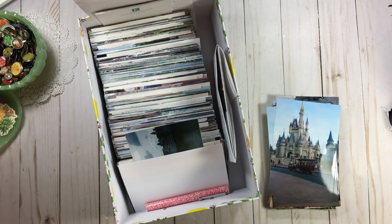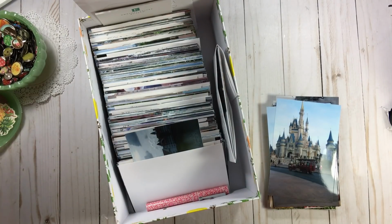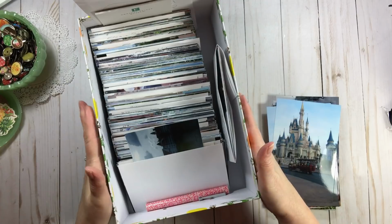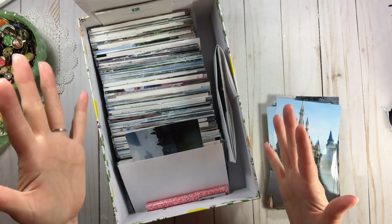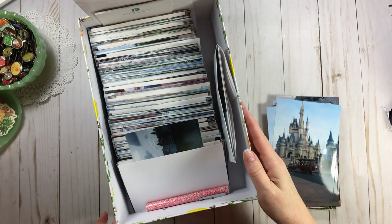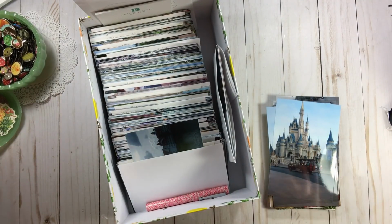And as I'm doing this, this is a great thing to do when you're not in your space, because all you basically need is some scrap paper or index cards. I'm not planning layouts at this stage. This is just getting them organized. You see why this hobby is so involved, because just with sorting photos, there are different levels. Just as when we organize our supplies, there are different levels. It just never ends, but I love it all.